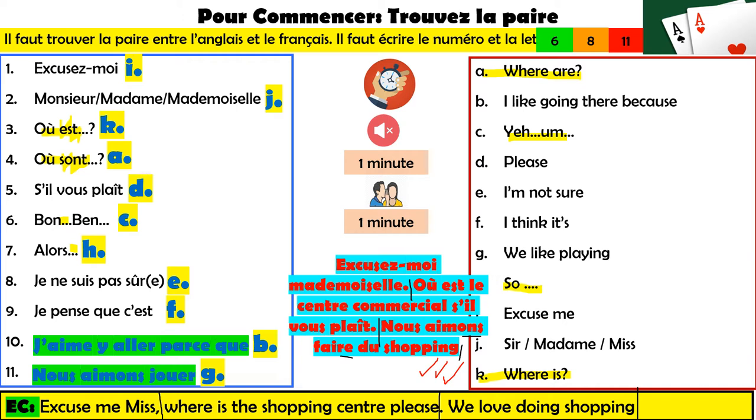Alors, mes petits. So, this is some of our language today that you've managed to match up. Six or more is a fantastic effort. If you've got under six, don't worry, that is fine today. We're going to be learning these phrases today. What I want to do now is have a closer look at some of the language here. So we'll start with what I've already talked about. Bon, bon, and alors. Let's have a look at our extra challenge and the verb être.